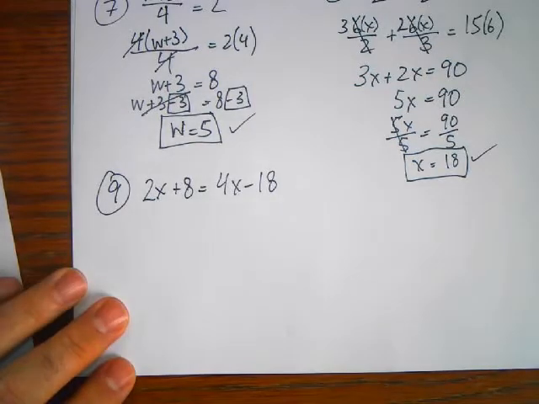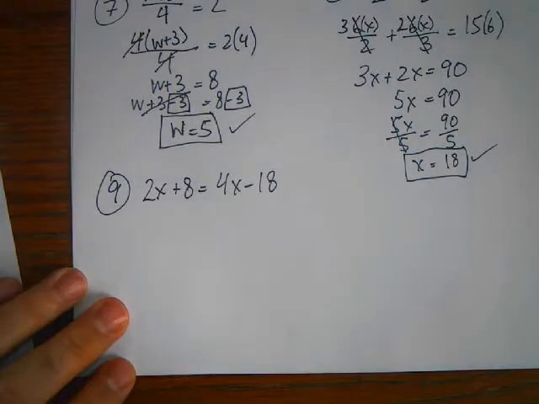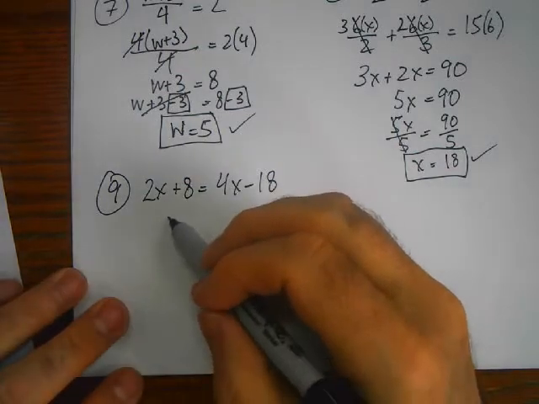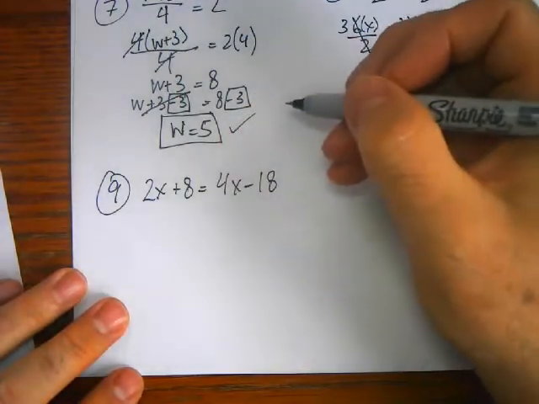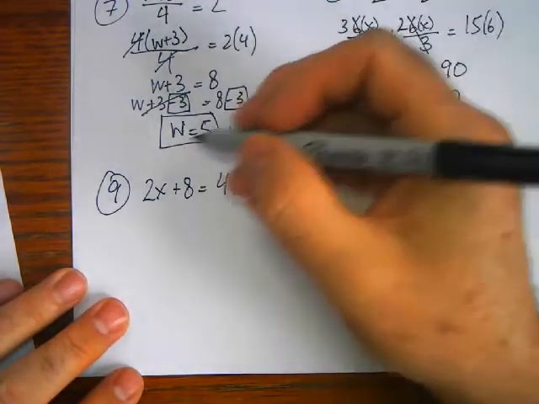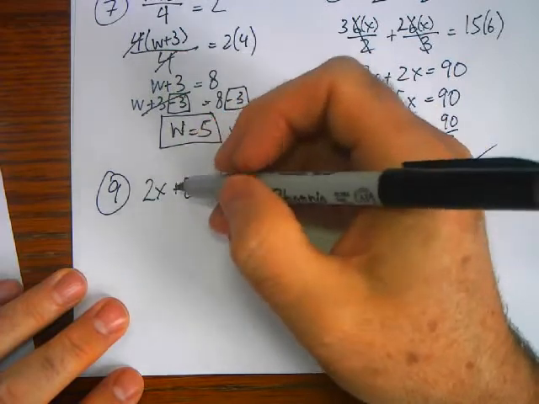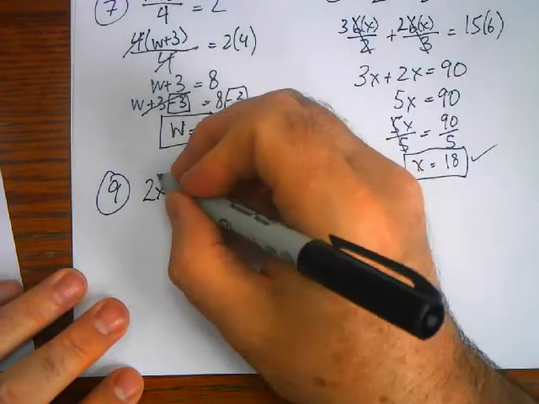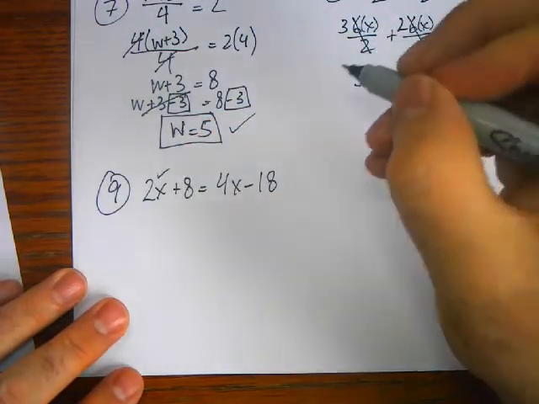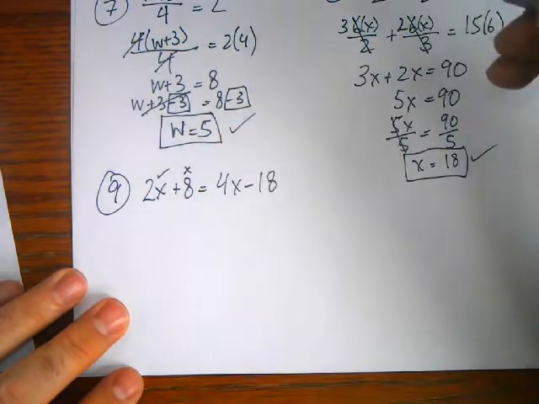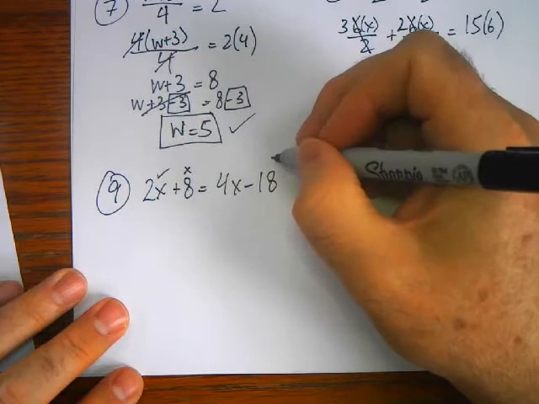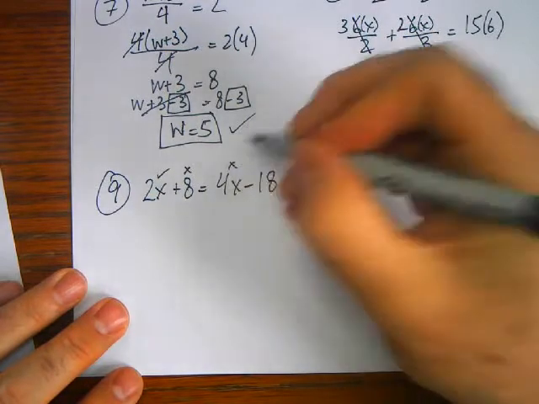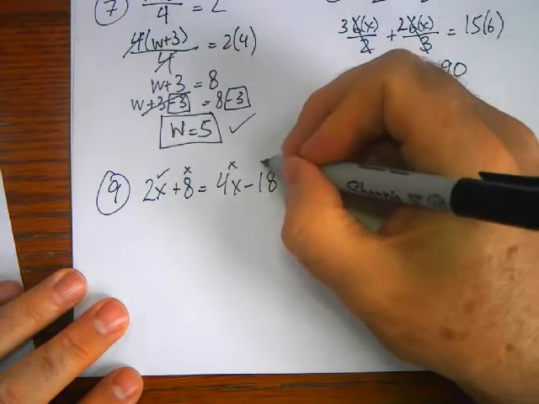So one way you can do that is something I call making a checklist. So if I want x terms on the left side, constants on the right, let's just do a little checklist, see which terms we have to get rid of. So if it's just variable terms here, that's okay, but that's not okay. I don't want the plus 8 there. The 4x over here, this side I just want constants or numbers. So I want to get rid of that, and the minus 18, that's okay.